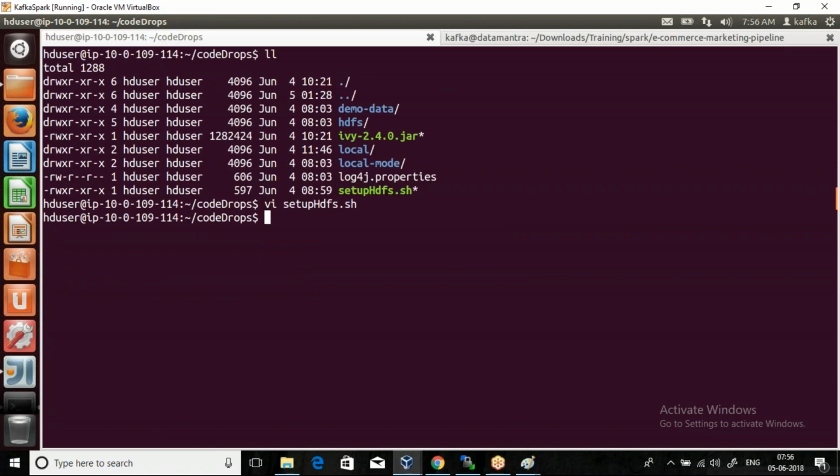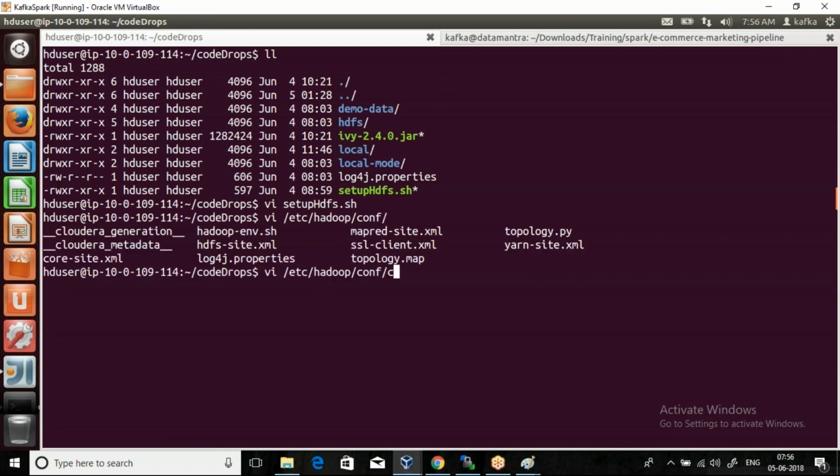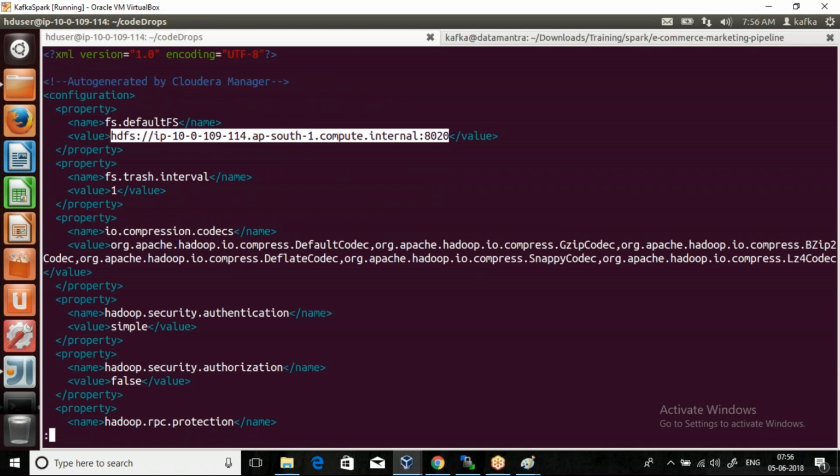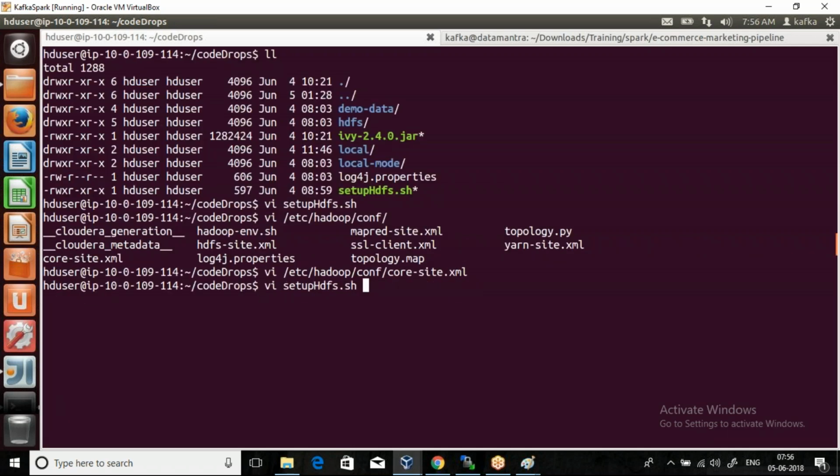Everything will be available in the etc folder. You can go to Hadoop conf, so you can check for core-site.xml or hdfs-site.xml. It says that this is your name node service. So that's what I have taken.